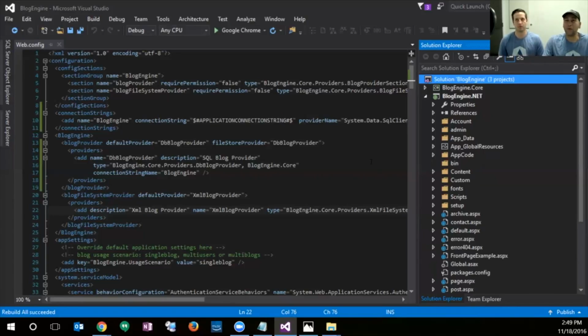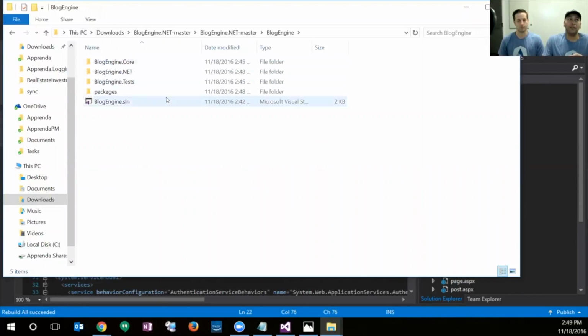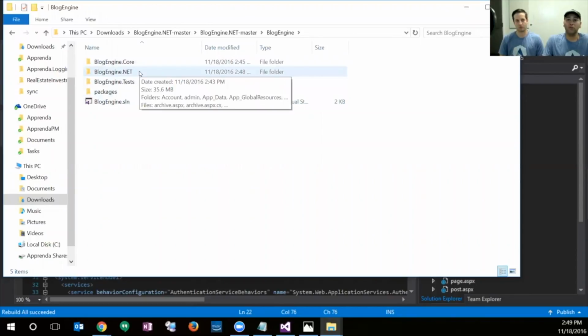Exactly. So now we went ahead and built our application. All our code is ready. This was literally 4 lines of code that we added here. Now, one of the features of Blog Engine is that it can support multiple providers for data. So in order for us to utilize the SQL provider, we also need to figure out how to stand up that SQL database and what are the different table structures, foreign keys, dependencies that it needs. Blog Engine already has created that for us.